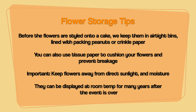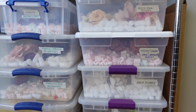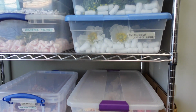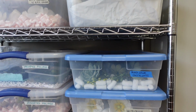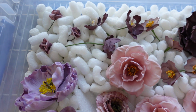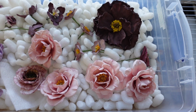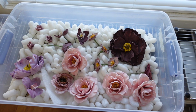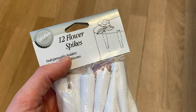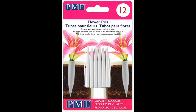You may need to store your flowers once they've been made and before they go onto a cake. We like to use these big airtight bins lined with crinkle paper or packing peanuts just to cushion the flowers so they can nestle among each other and not smash into each other and suffer any unnecessary breakage. And you may optionally want to have some flower spikes or flower picks when inserting flowers into your cakes.